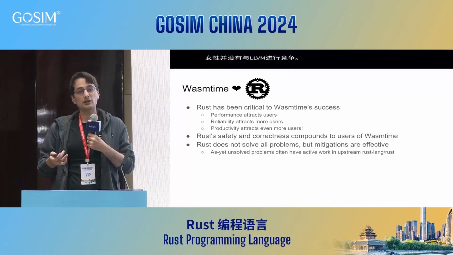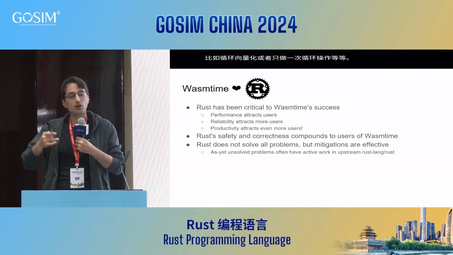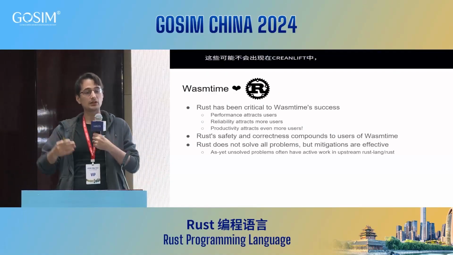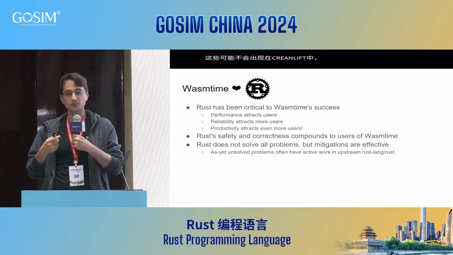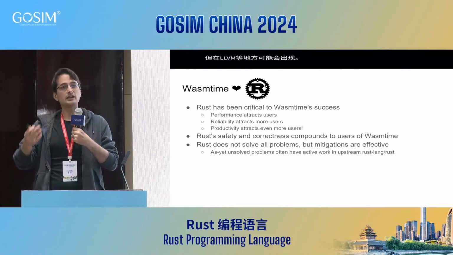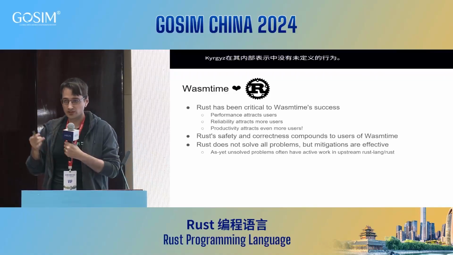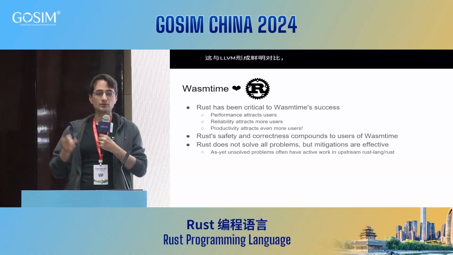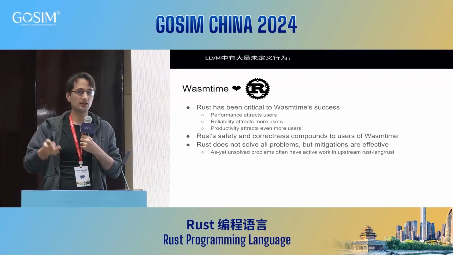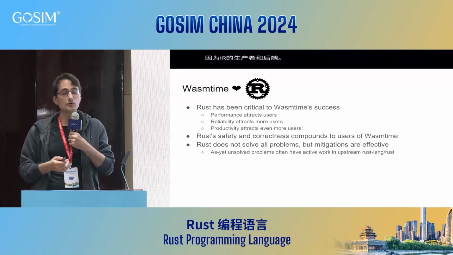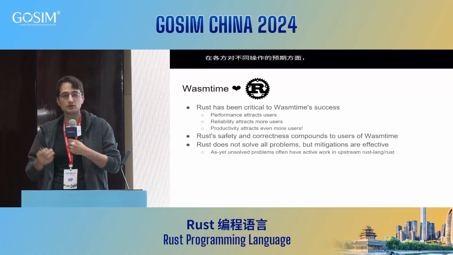Our safety and correctness in Rust is not only for us as developers of WASMTime, but all of these benefits are compounding for our users. We can empower everyone with API design and the tools that Rust gives us. And then finally, Rust is not a silver bullet. Rust is not solving all of our problems by simply using Rust. And so we have all these extra mitigations in terms of checking CI, checking fuzzing, proving properties of CraneLift. And this is all a crucial part of our correctness and security story for WASMTime.